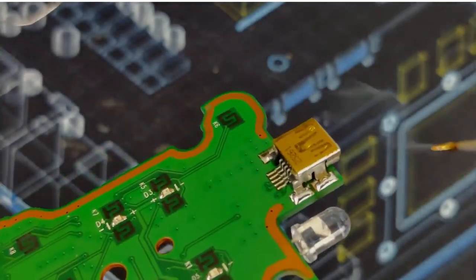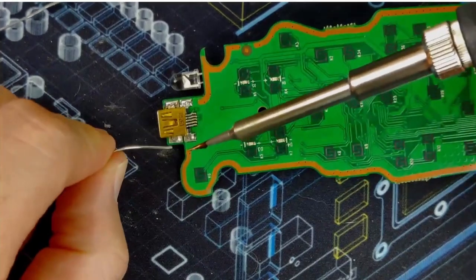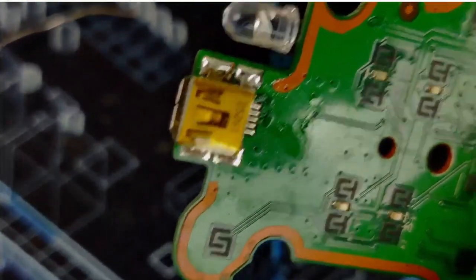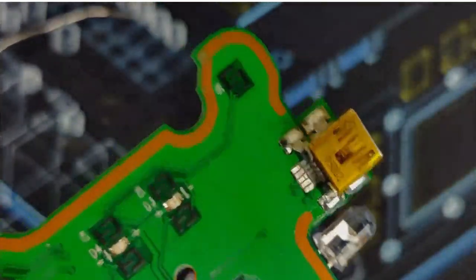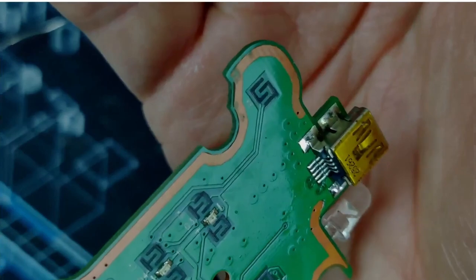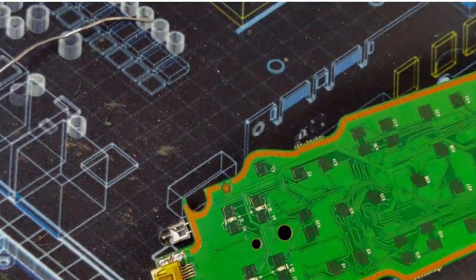There we go. Nice and shiny, and much more structurally sound. Same thing over here. I'll give you a little close up. So the joints on top here are the ones I just reflowed. Joints on the bottom. See how little solder there is? And how it looks cold? Looks kind of hazy like that. That's what I'm trying to fix.